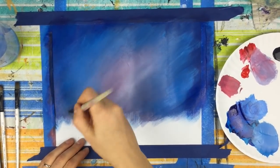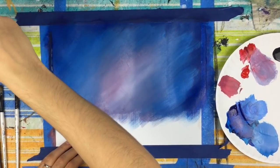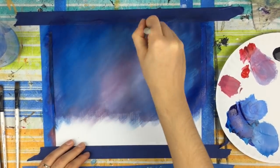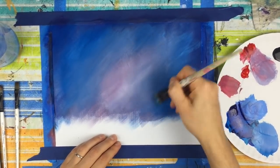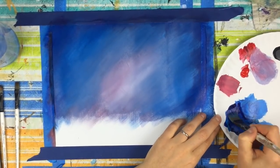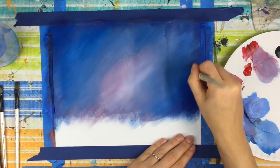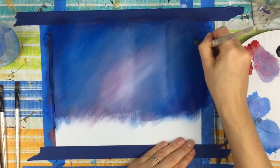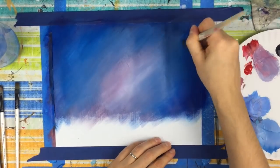And again, I'm just using that sideways pattern as always to help me carry that paint out. Just a little bit of water to help me grab that. Okay, we're almost done. So I'm gonna grab just straight up blue now, and I'm gonna go to the edges, just like so. And again, just carrying the rest of my paint, meeting it up with the light blue that we laid prior. So what's gonna happen is you're gonna create this gorgeous, gorgeous blend.